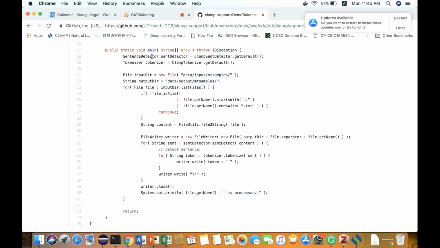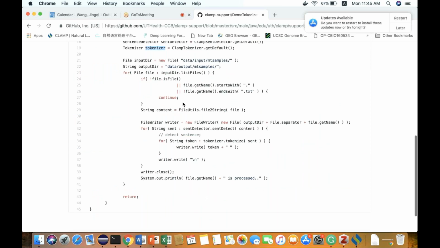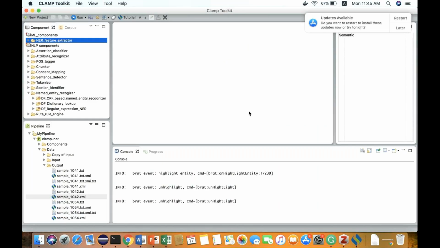The sentence detector, tokenizer, you build the pipeline programmatically. Say for each document, detect sentences, and for each sentence, detect tokens. So we have APIs for all these NLP components, if you want to develop based on CLAMP NLP.